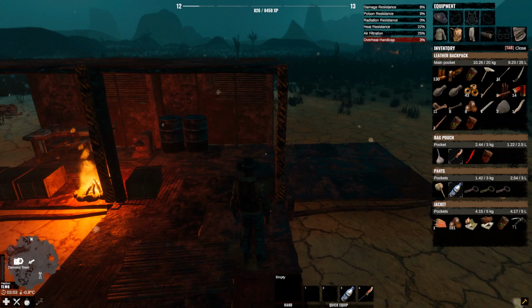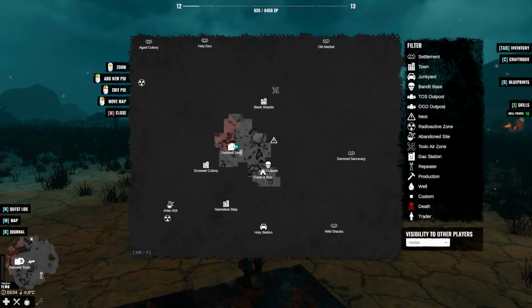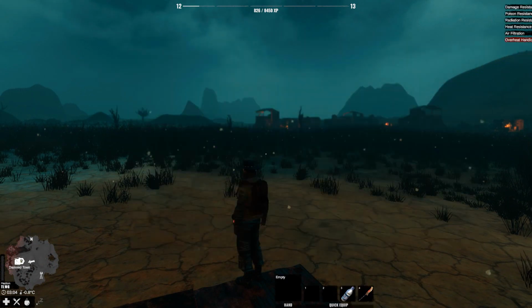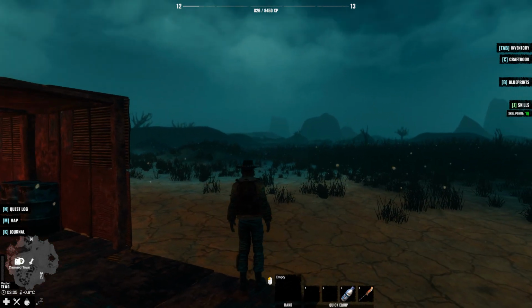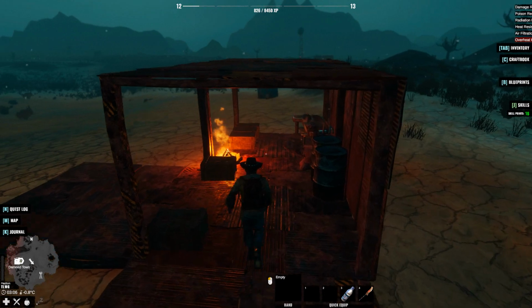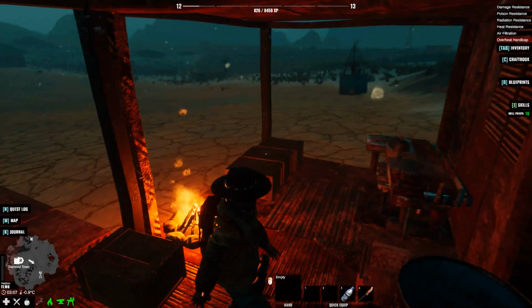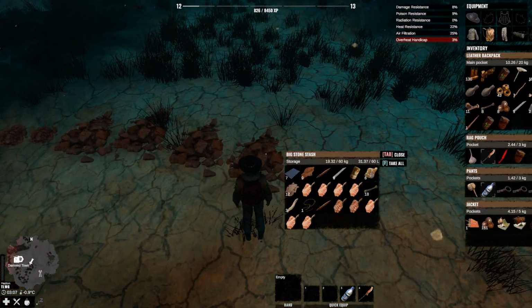Actually, hang on a second, which way am I facing? I'm actually almost facing Screwed Colony. Okay. Which is down that way. Might be a good idea to go and visit. Let me put away some of this stuff. How much space did I have in here? Oh, jeez. I keep running out of space.